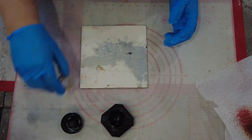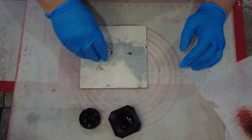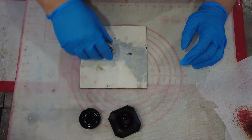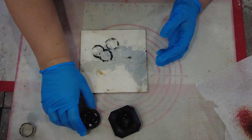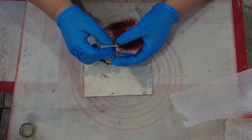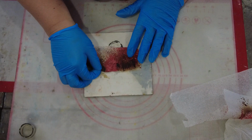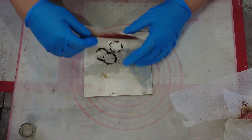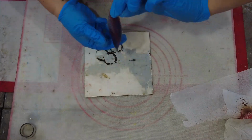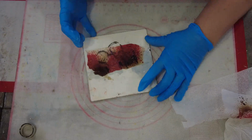I also wanted to see what would happen if I put a little bit of this on the surface of the encaustic, so I pulled out this little plastic round thing that I have and went ahead and dipped that into the ink, and I am placing that onto the surface, and then I will let that dry and give it a quick fuse before I go ahead and embed this piece of mulberry paper. I definitely was trying to create some layered texture within the piece, as well as just some different tones because of all of the different colors involved.